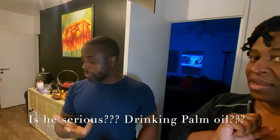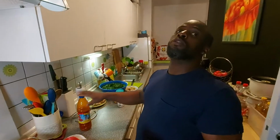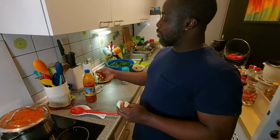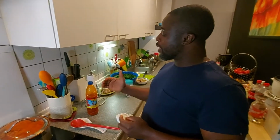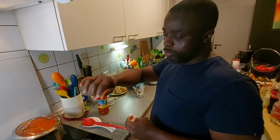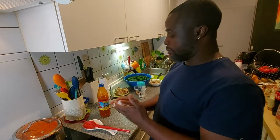It sounds like I should be drinking it if it's that good. It's very good, but I'm not drinking any palm oil. Some people drink it. Like my younger sister, she used to drink it. She will cook a little yam and put a lot of this on it. You can prepare a yam, then put a lot of this on it with a little salt. My gosh, you will love it.